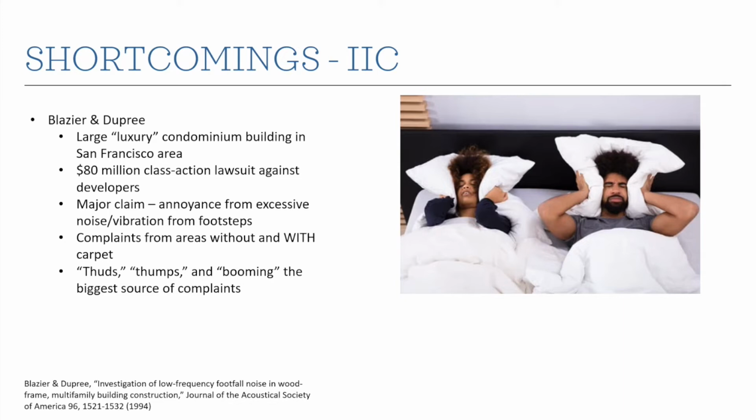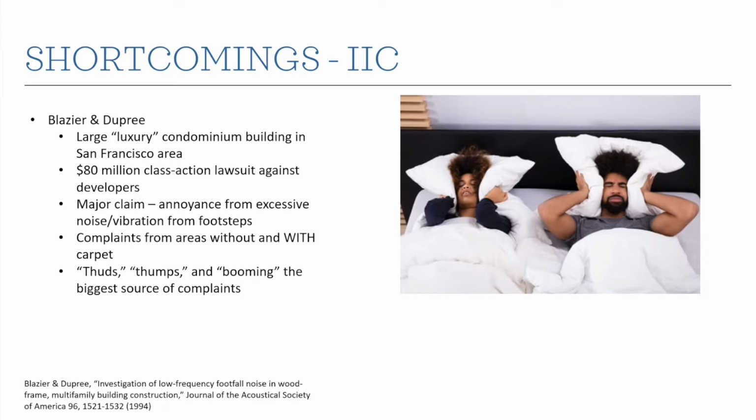So this is a report that's often referenced within the acoustical community when we're talking about IIC ratings especially. It's from the Journal of the Acoustical Society of America back in 1994, written by Blazier and Dupree. It focuses on a large luxury condominium building in the San Francisco area where there was a big class action lawsuit, $80 million, brought against the developers. A major claim in that was about annoyance from excessive noise and vibration from footsteps. So, the kinds of things that we try to get at with the IIC rating.